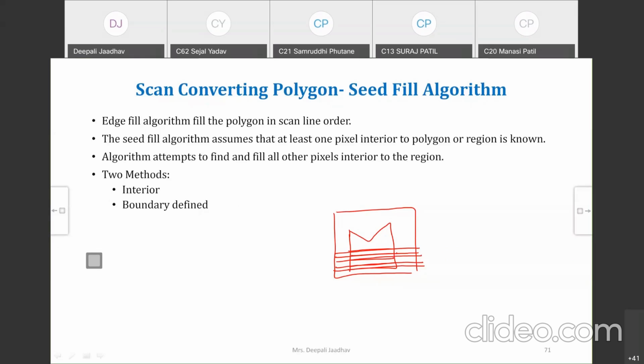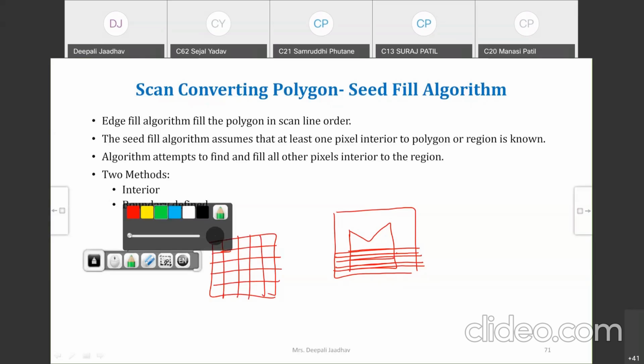The seed fill algorithm assumes that at least one pixel is filled with the polygon value. How it works here: suppose these are the pixels and this is our polygon. It is considered that one of the pixels is filled with the polygon value.